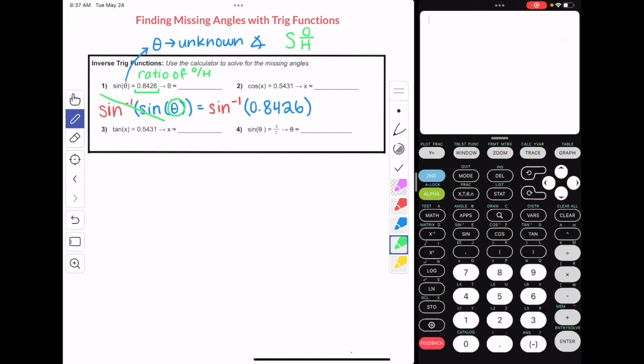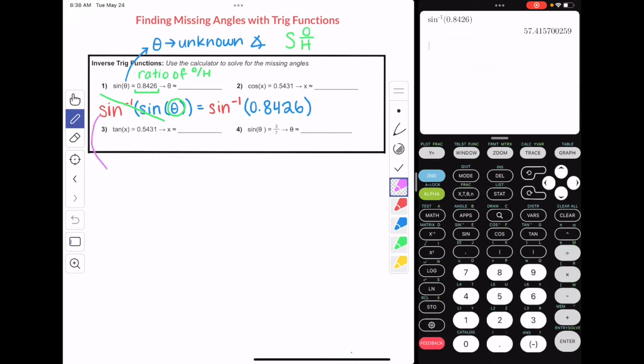If you take a look at my calculator on the right, in order to get inverse sine, so far we've been using the sine, cosine, tangent buttons that are right here. Inverse sine is right above the sine button. And in order to get it, you hit the blue button, and that allows you access to all of the blue keys on your calculator. So you can hit second, sine, and now you're going to notice on your calculator it says sine with the little -1 there that indicates that we're talking about the inverse. And you're just going to type in exactly the decimal that you have on this side, close your parentheses, and when you hit enter, you're going to get your angle measurement.